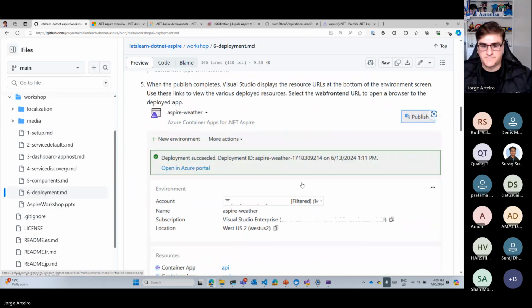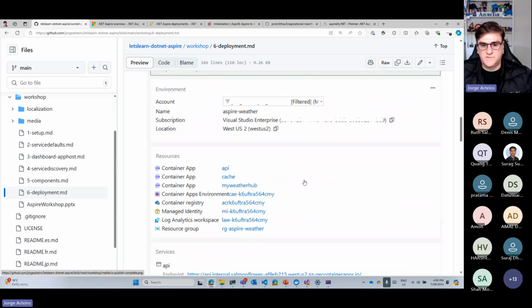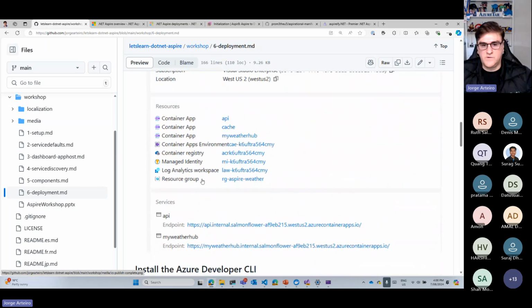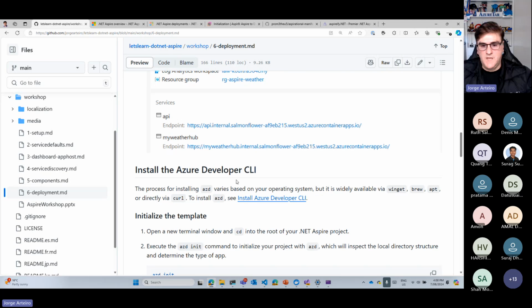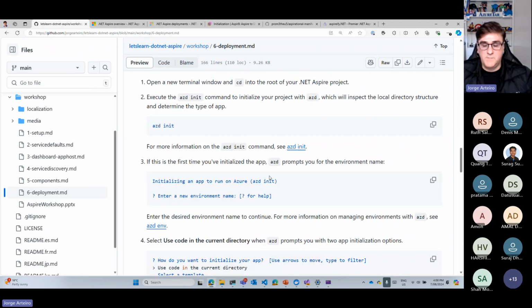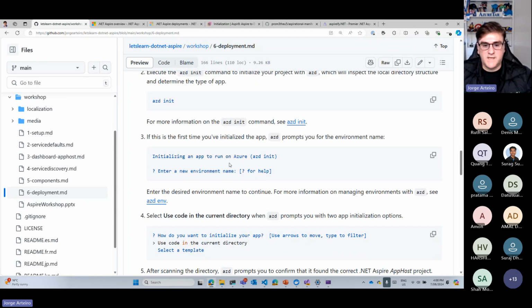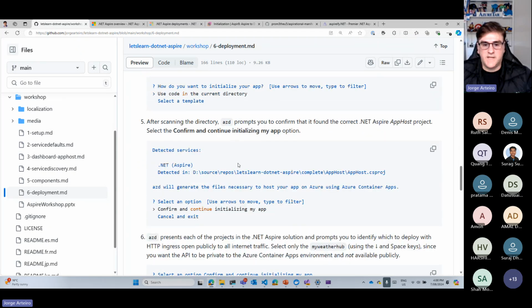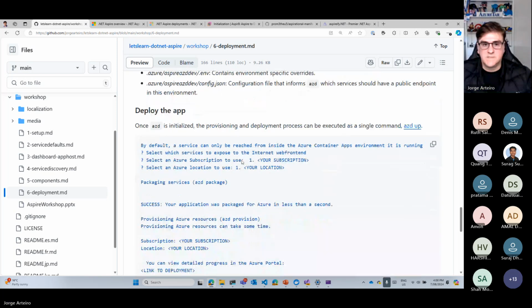You're just going to deploy everything for you on Azure Container Apps from Visual Studio. And you can do that from the command line if you want. If you don't have Visual Studio, you can have Visual Studio Community for free, and you can do it from the command line and also deploy on Azure Container Apps from here.